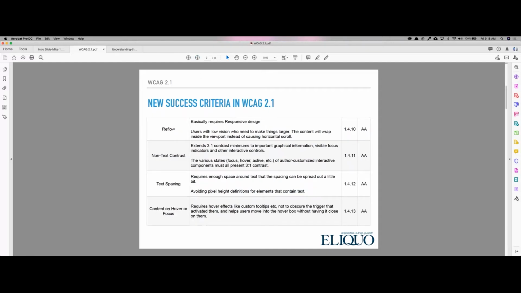All right, reflow is something, if you're not doing right now, you are failing dramatically on the user experience side of things. Basically, it means you are building mobile-friendly, responsive websites. Your website in 2020 should not have any horizontal scrolling. It should just be vertical scrolling. There are exceptions to that rule. Tables would be an exception, as well as carousels and sliders.